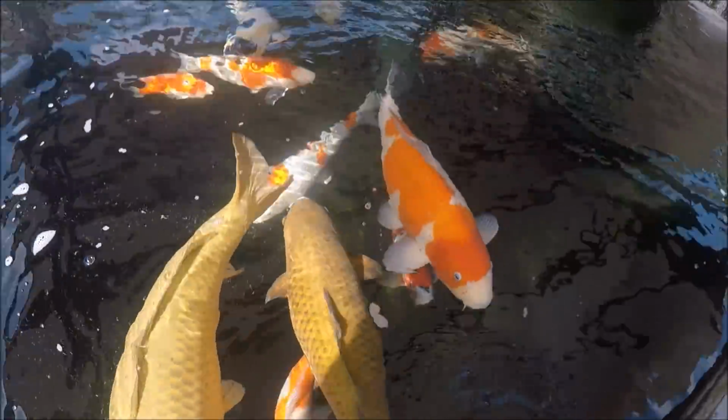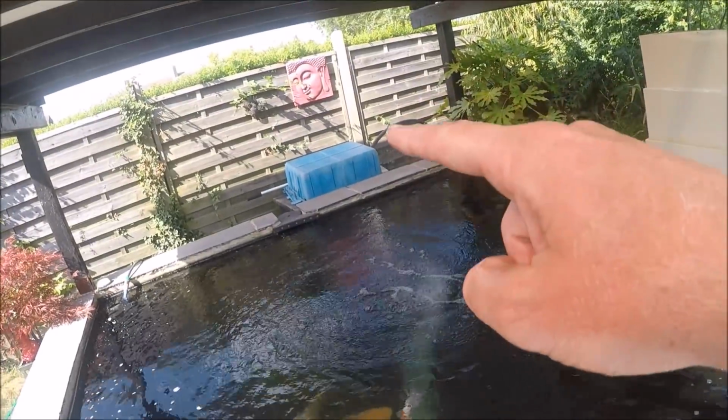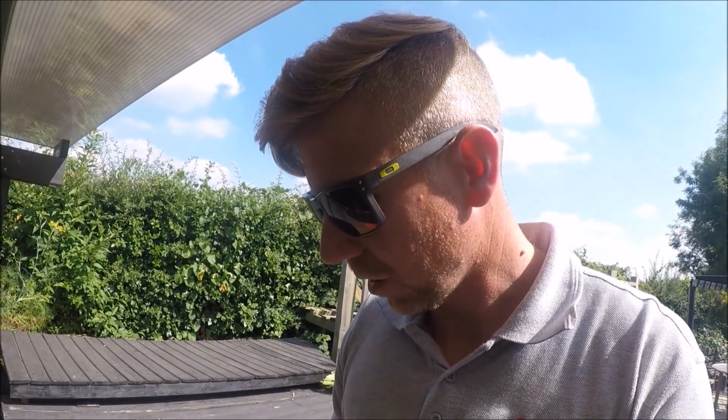I'm going to get it out in the basket. It's quite a big fish. It's over 70 cm, 74, 75 cm, something like that. I don't really want to have to get it out, so I'm going to try and just give it a bit of a treatment in the bowl in the pond side. I've got a big sock net and a bigger bowl to put it in.